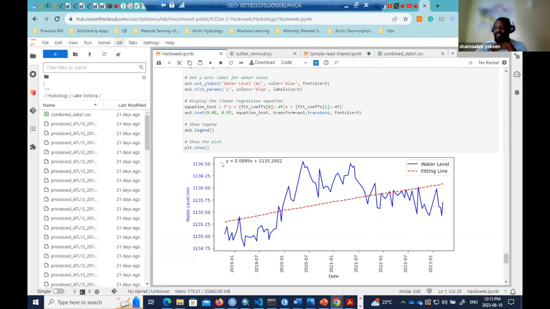From this equation, it shows that the water surface has changed, probably on a daily basis, at 0.0095 between 2018 and 2023.